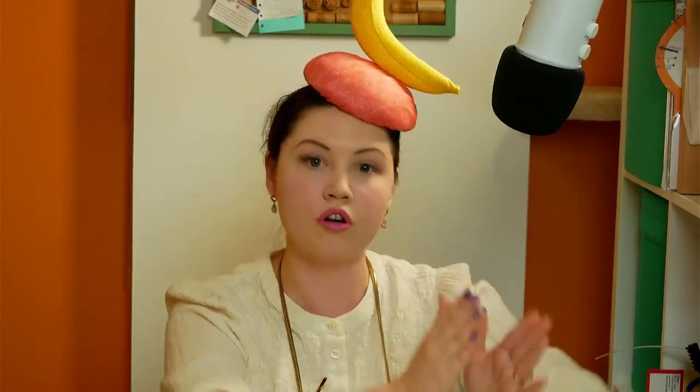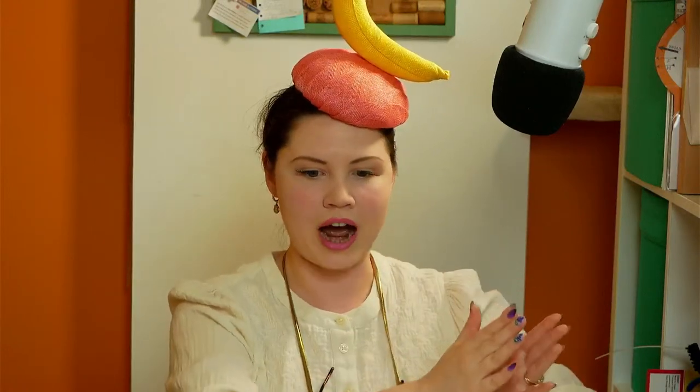Lots of people didn't like this one. I can see why. You could class it, well, I mean, it is kind of in that area of novelty hats. And novelty hats, people either absolutely love them or completely detest them. And that generally depends on what the novelty is.